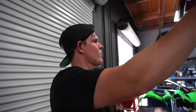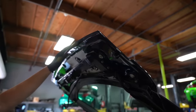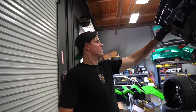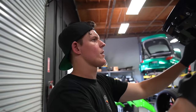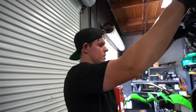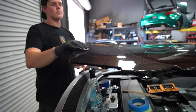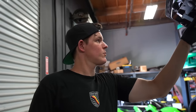So I don't know exactly where these are gonna fall, because this section right here is cut out for the wing mounts to stick up. So I don't know if we need to move it back or forward or left or right or how this is all gonna work out. It's super easy to just pop that panel back on when we're done. So I think we're just gonna leave it loose. And when Ricky finishes putting his wing mounts on, then we'll check where we're gonna sit as far as fitment goes when we bring it down. And we can make our adjustments and lock it down. Just waiting on slow boy Ricky.